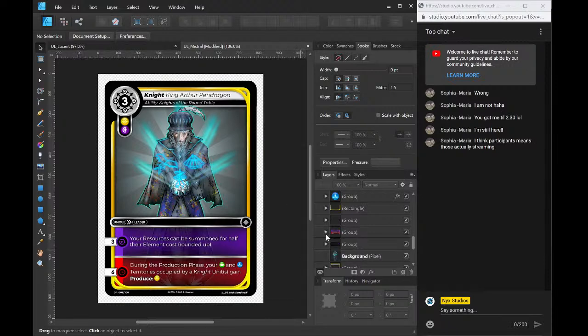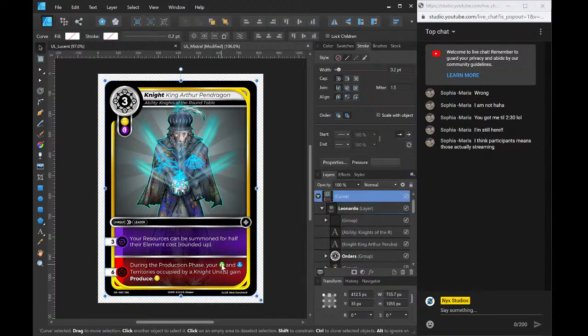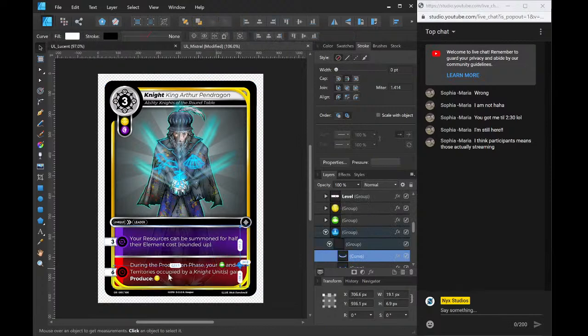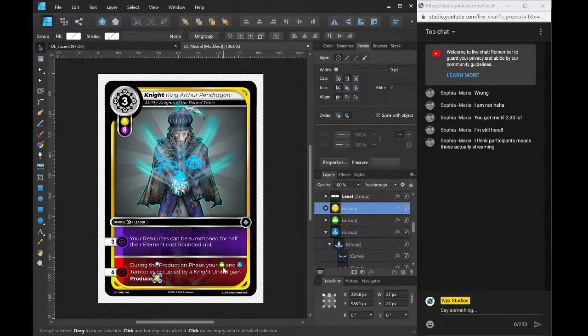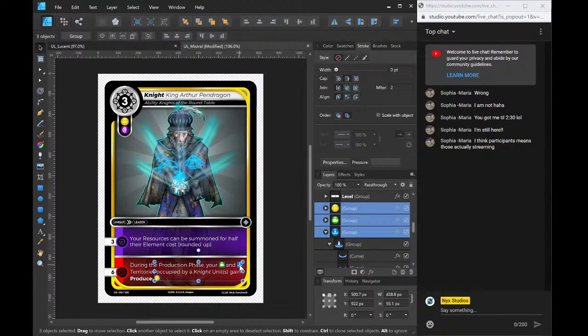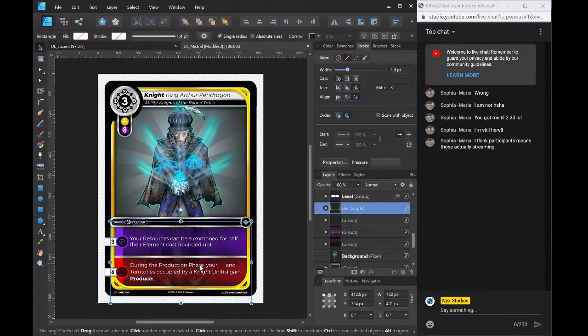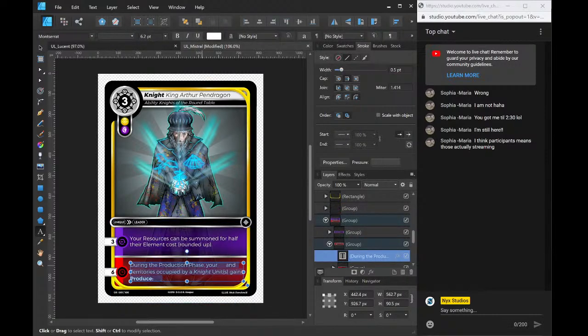And what was the other one? I think it said to triple your construct capacity on territories you control. I don't like that. That's not right. So let's delete that. And let's say you can double it. Here we go.